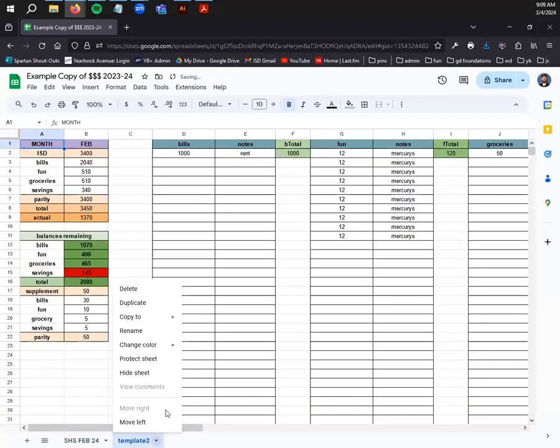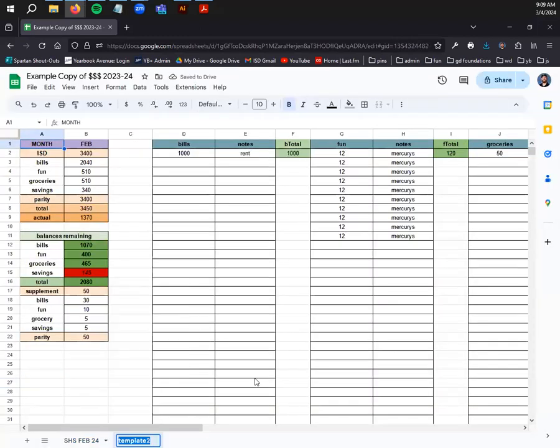Okay, so you guys duplicate your project 1.1 tab at the bottom here for whatever work you submitted for the assignment a couple weeks ago, and duplicate that and rename it to template. That's going to give us the basic starting points that we can copy off every month as we need to.